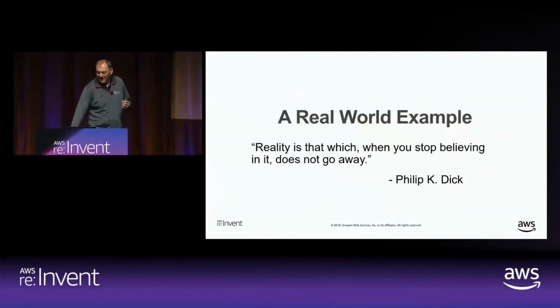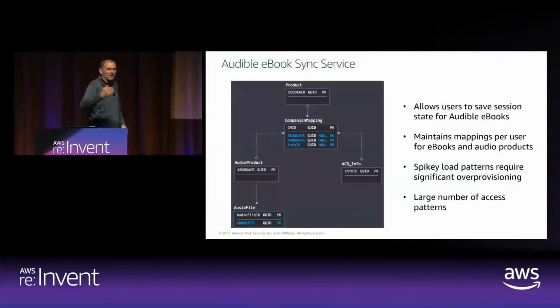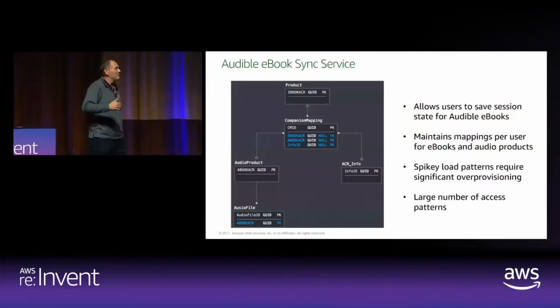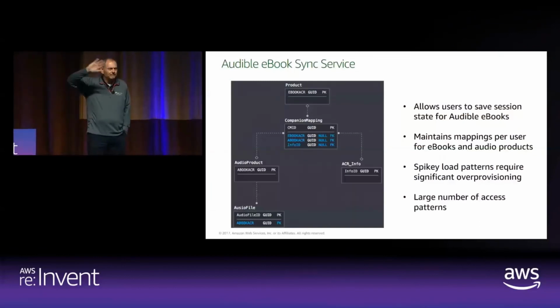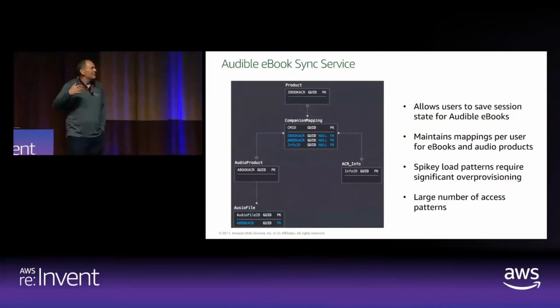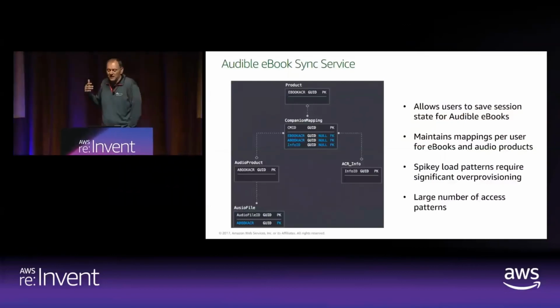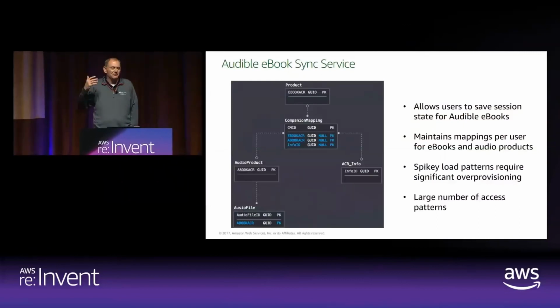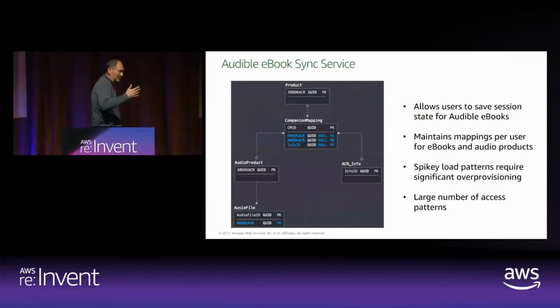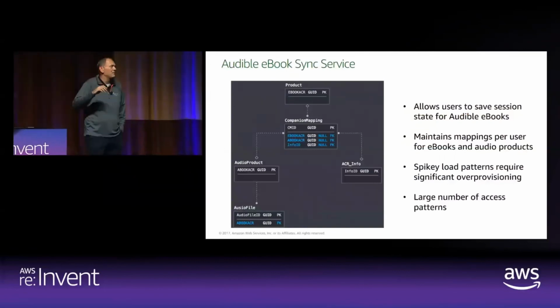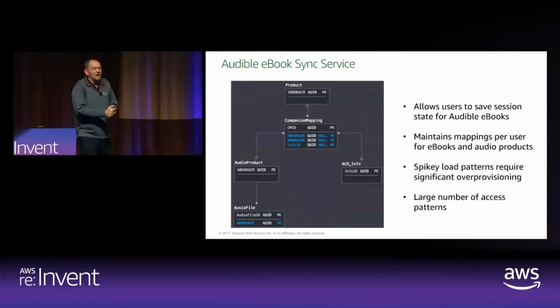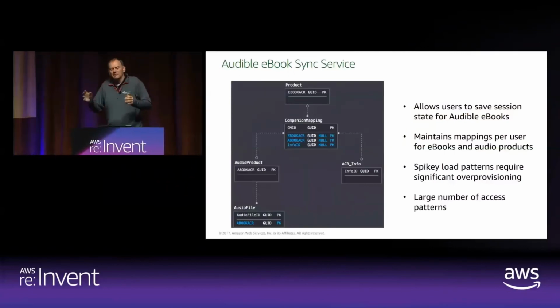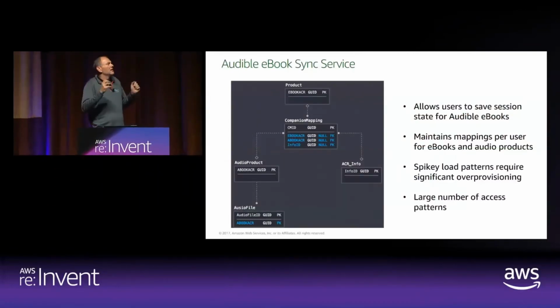And when we talk about this service, this is the Audible ebook sync service. How many people have Kindle? Okay, quite a few. If you have Kindle, and every ebook you buy, if you have a Prime membership, you have access to the Audible ebook version. And the Audible ebook is obviously just, when you play on your Kindle device, you play on other devices, there's a lot of different relationships in this service that need to be supported.